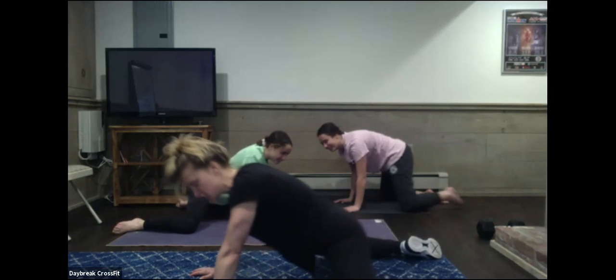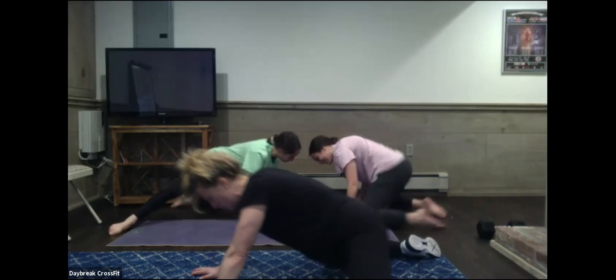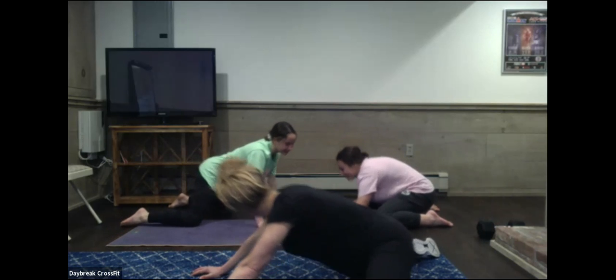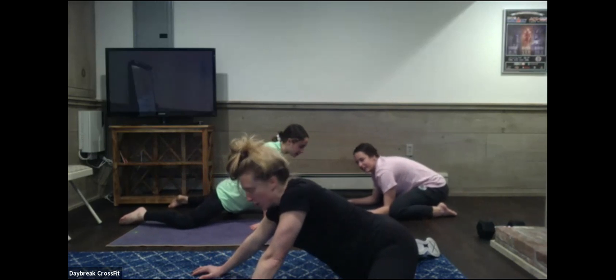And sink into, breathe into the spots that are really tight. Spend a little extra time there. Rock forward to come out of it and then back. If it hurts your hips, don't go as far out with your knees.